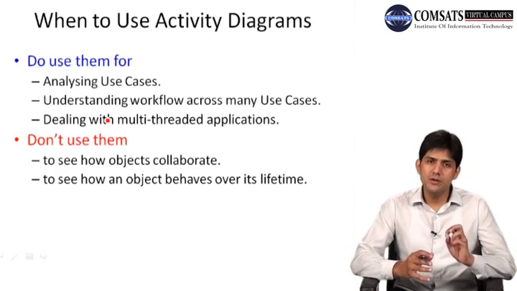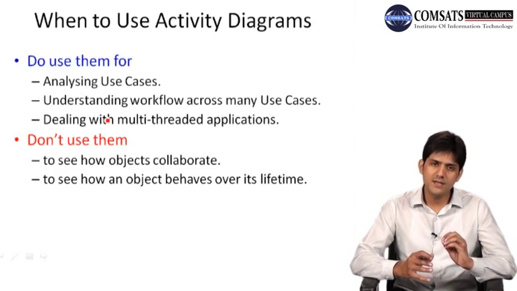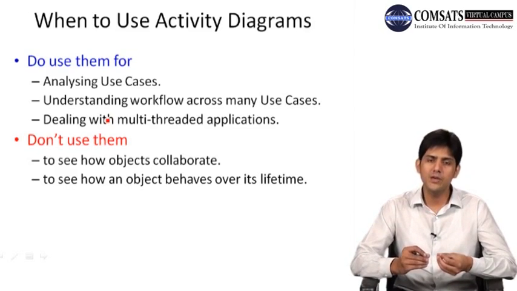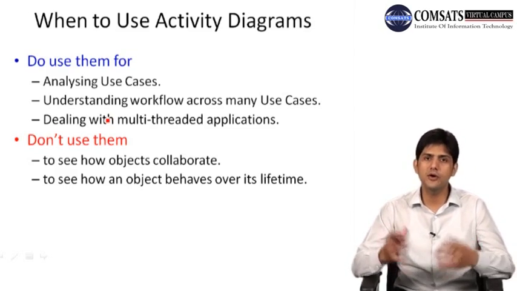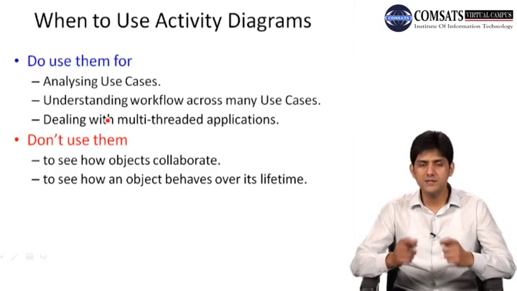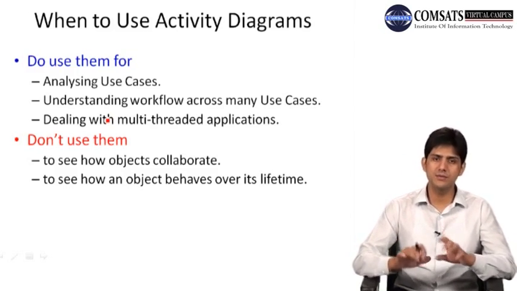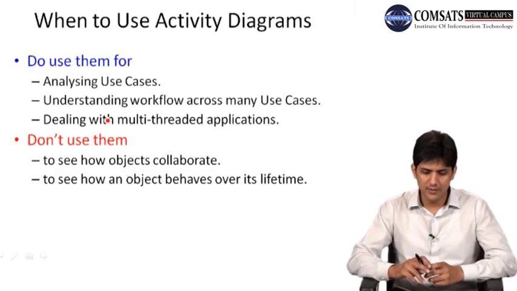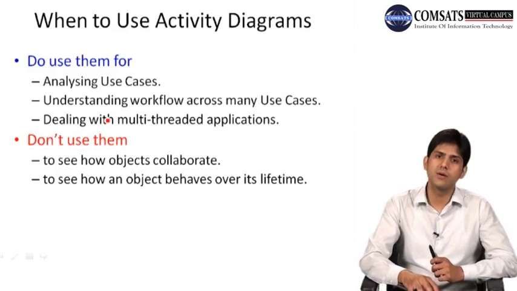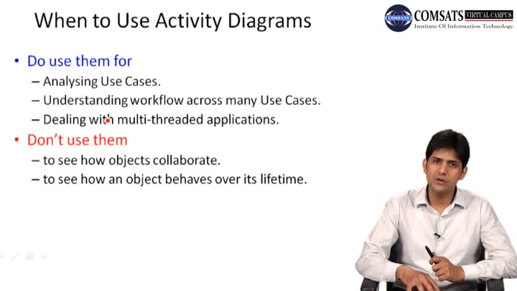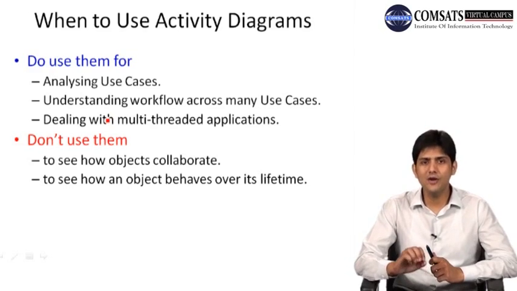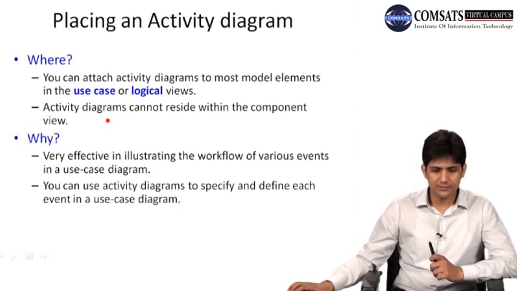Okay, but there are a few don'ts for activity diagrams, and these don'ts say that we should not use activity diagrams to represent object collaboration. So we cannot make an activity diagram to see how different objects collaborate. By objects, we mean the different classes that we have, and if we draw different objects from these classes, we cannot use activity diagrams to analyze their collaboration. And we also cannot use activity diagrams to represent the states of an object during its lifetime. So an activity diagram is not for object collaboration, and it is not for representing object behavior through its lifetime.